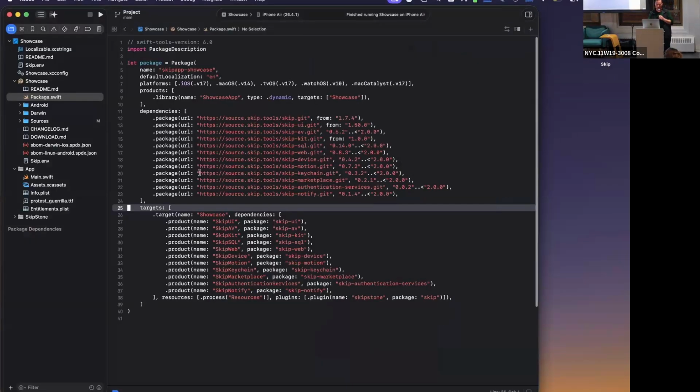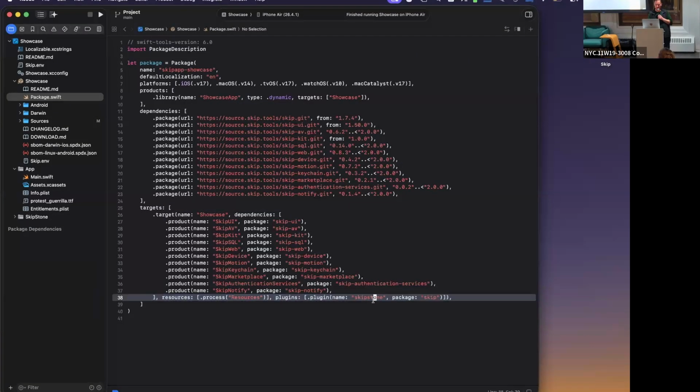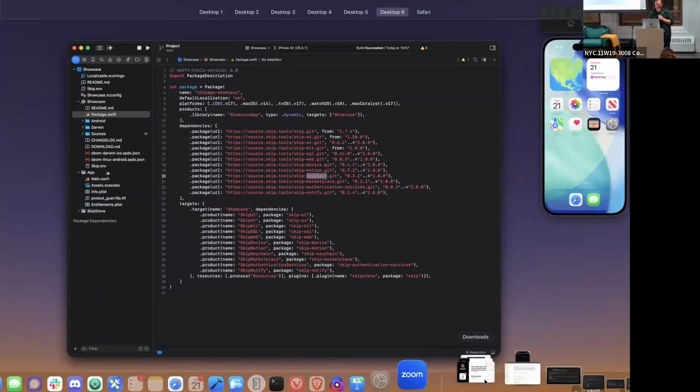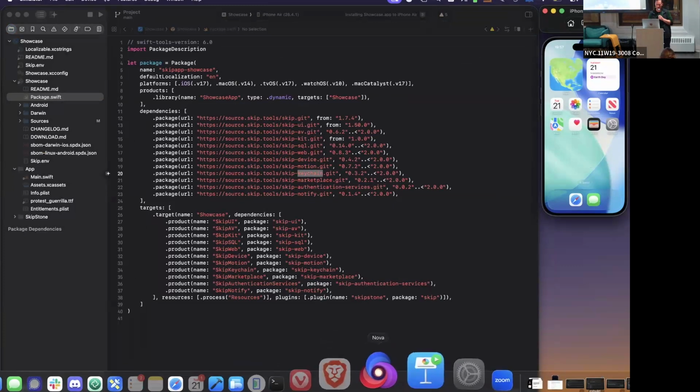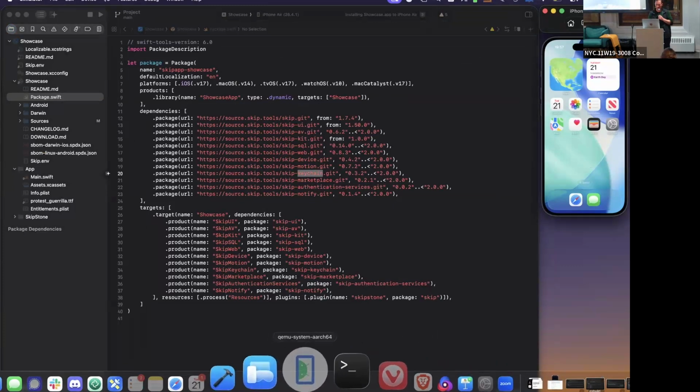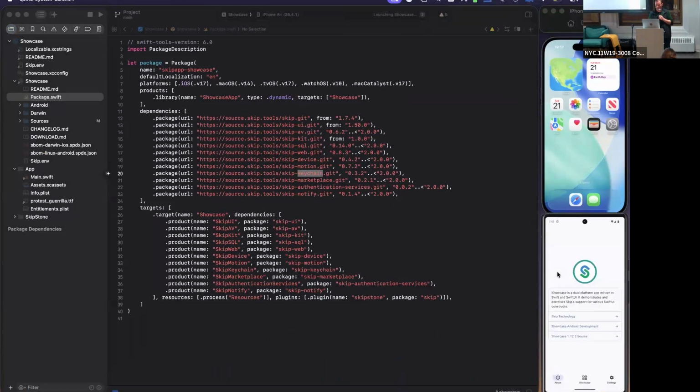I can show you how a package looks when you're using Skip. You have the Skip plugin, which is called Skipstone down here. And in this particular example, the showcase example, I've got a bunch of other libraries that support various things like the AV system, embedded web browser, keychain, and things like that. Then you've got your iOS simulator right here, and the Android emulator that I alluded to earlier is basically the same thing.